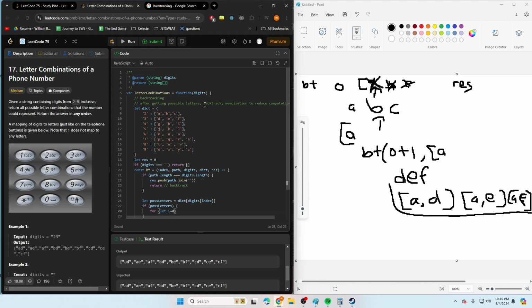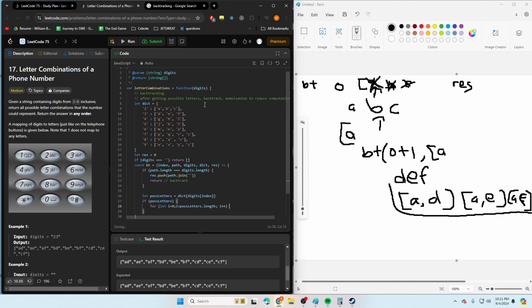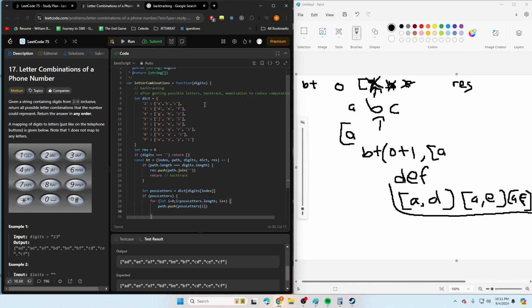Let i equals 0, i less than possible letters dot length, i plus plus here. And then I need to push in the path the current letter, and then we're running the backtrack function with the new path that we already have, but the index moved by 1.